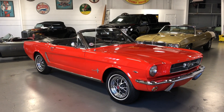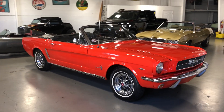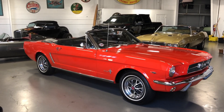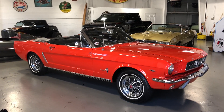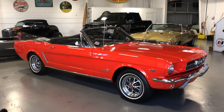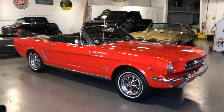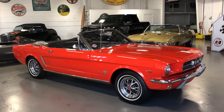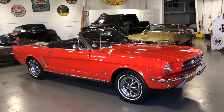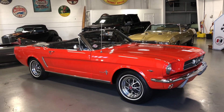I know it's titled as a 65, but this was a July build, and so in the Mustang world it's considered a 64.5. This one is a really special car — really cool history, really nice restoration, turnkey, ready to go. I'm going to tell you a little bit about the car, give you a walk-around tour, fire it up, and let you hear it running.